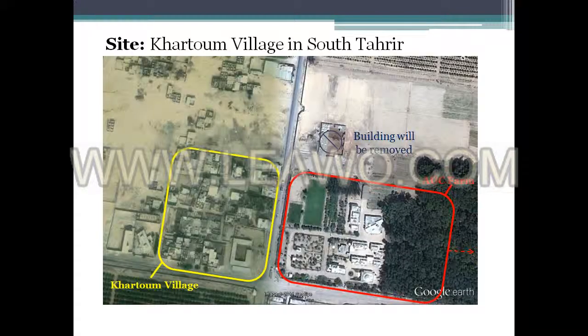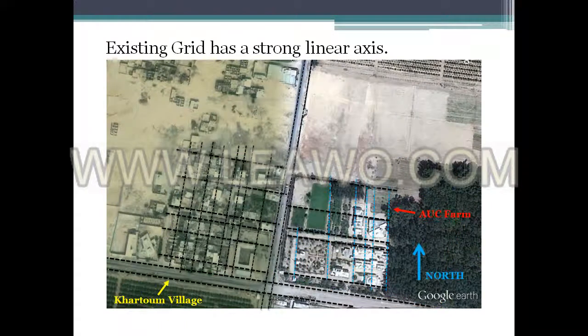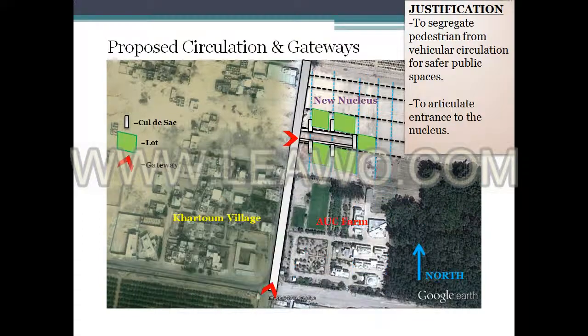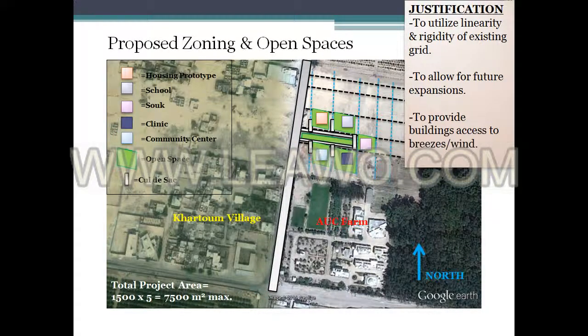So we're going to go through them. First one being the urban grid. You notice that there's a very strong grid in this area. I don't know if it was intentional or not, but the villagers built this village for themselves. So it was a strong grid, and we suggest that any architect who plans on doing a project in the area carries this grid forward to respect the urban grid. They also have nice gateways, and the best proposal is for them to come out of the main road for accessibility.